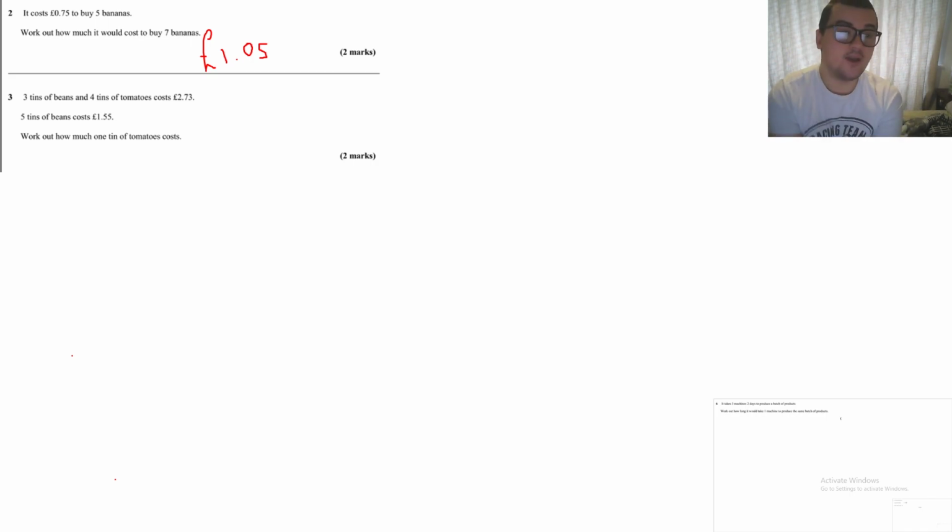Okay, so there are 2 ways of doing this question, and I'm going to go through them both. One of them is through simultaneous equations. The other one is a similar method to the way we've just done. I'll do the way we've just done first, and then I will go through the simultaneous equations method. I know this isn't a simultaneous equations question, but it's just good to have that understanding enough that you can apply topics to other types of questions. And that's where those big 4 or 5 markers come in. They want you to be able to use stuff that you know in other topics.